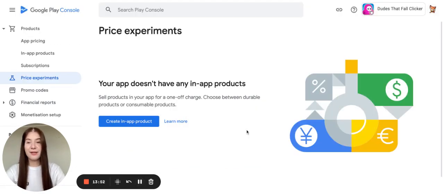The price experiments are already available in Google Play Developer Console. So if the application has any in-app products, it is already possible to test which price model works better for the particular in-app product.